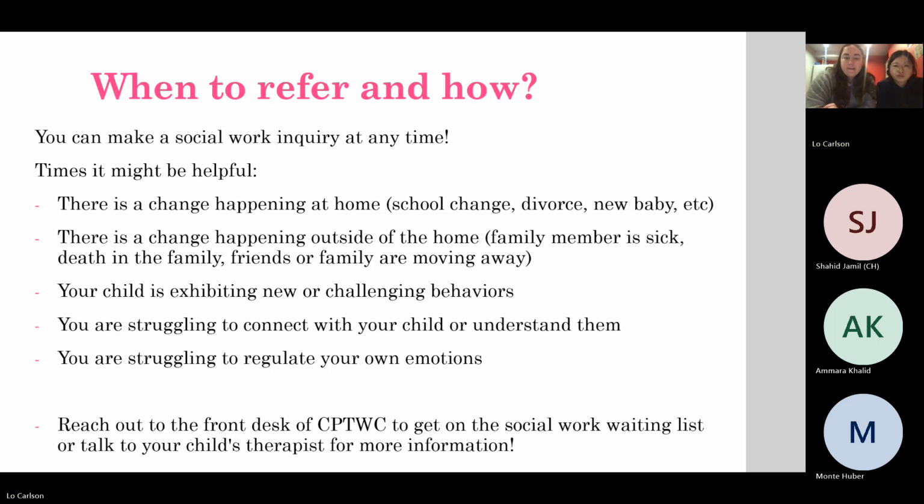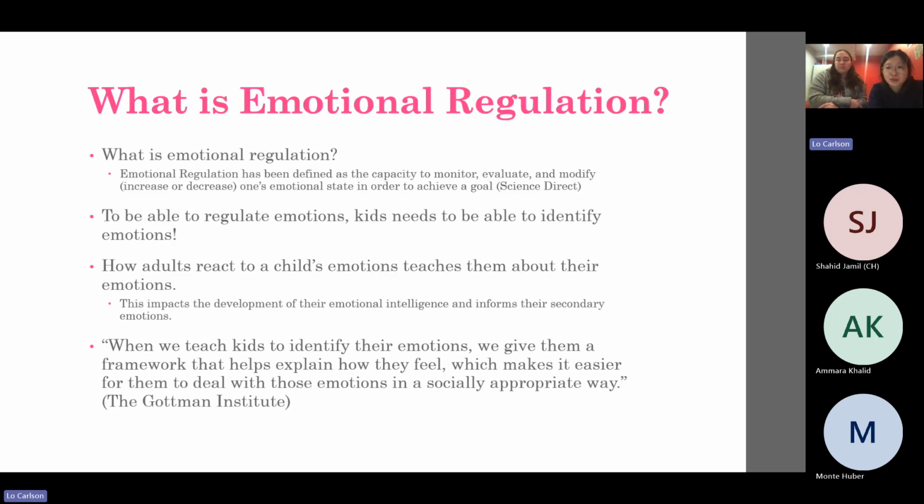Yes. So now we are going to transition. Unless you guys have any questions, you can put them in the chat at any point. But we are going to transition into talking about what is emotional regulation, because that is a big part of what we do with our kids, but also what we would do with our adults. Definitely. And like Bo said, feel free to put the messages in. We are definitely looking and checking on it. So let us know and stop us whenever you have any questions or concerns.